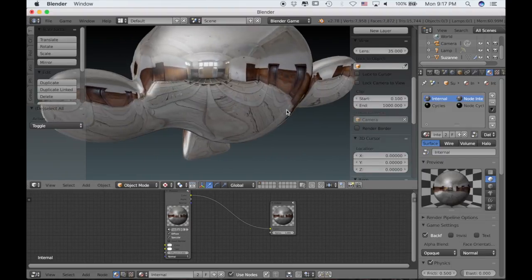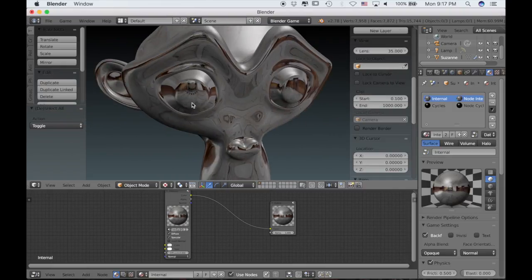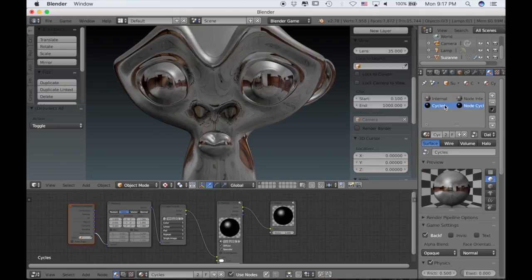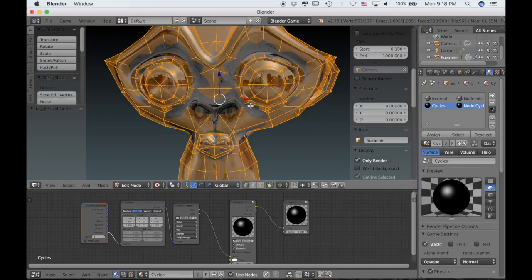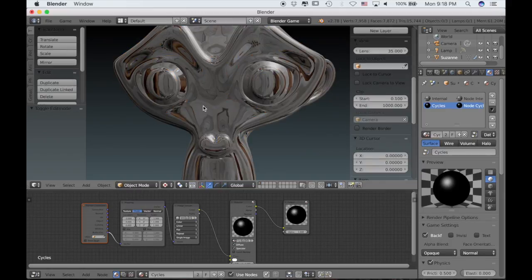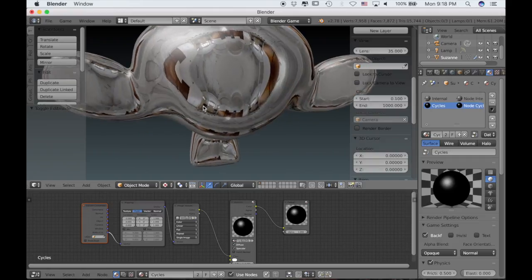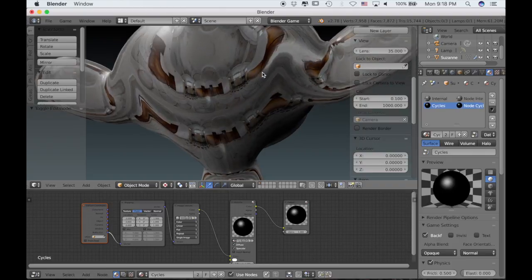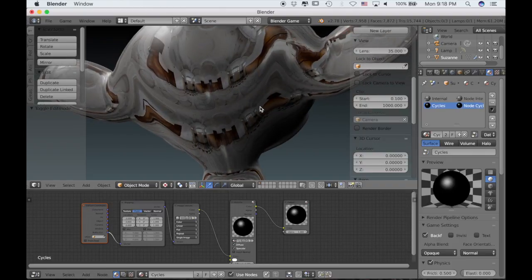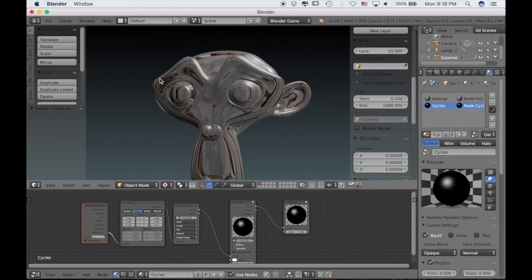So this material is in Blender Internal, and this is just the regular reflection material. And you can see how it's mapped. Now if I switch over to the Cycles material, I just have this geometry node that's set to reflection, and it's using the texture node from Cycles. If I apply this, now you can see that the reflection is applied really strangely. It's sort of wrapped around and it's doubled. I don't even really understand what's happening. There seem to be multiple images, and it just looks really weird.